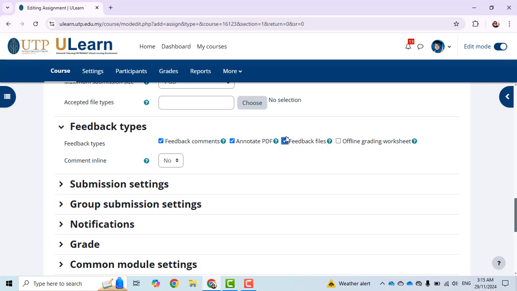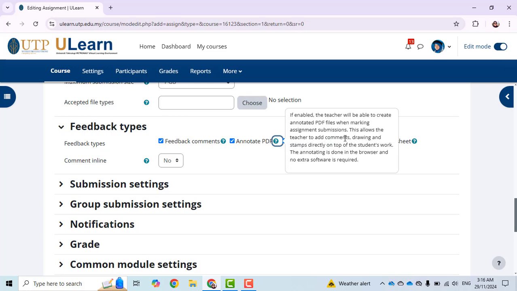Now, the difference between feedback files and annotate PDF is that if you look at the description for annotate PDF, the teacher or the instructor will be able to annotate the PDF in the browser itself. So it means that you need to be online, logged into Moodle in order to do the grading.